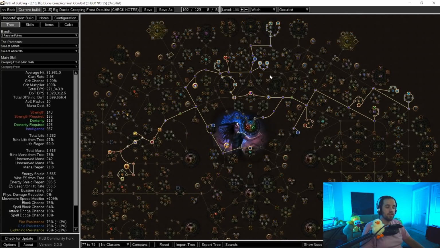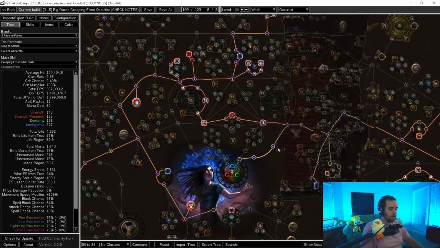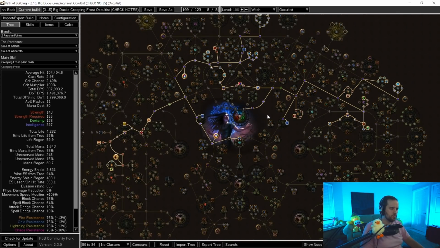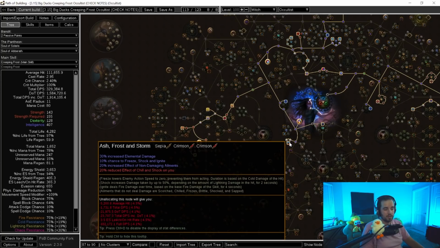When we move over to the non-cluster path, you'll see that we do take a couple different things. Now, the first set here is just going to be grabbing these mana and this damage node here, and then on the next set, we are going to be moving into more of these shadow nodes on the right. This gets us some solid damage as well as some utility layers, and then beyond that, we're going to be moving into Ash, Frost, and Storm.